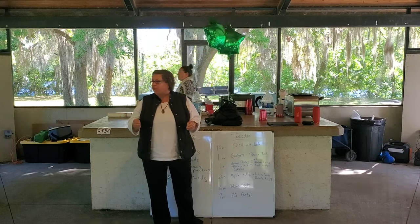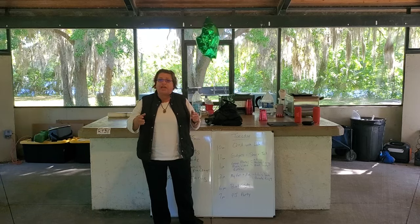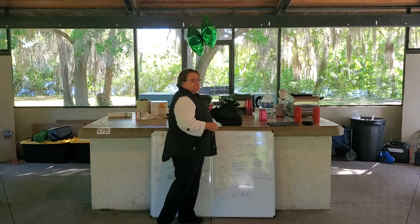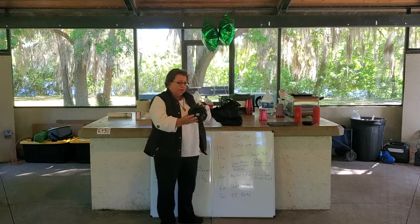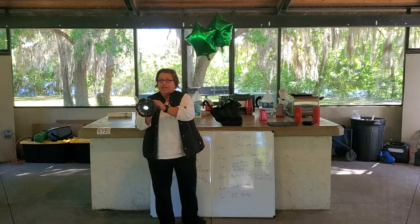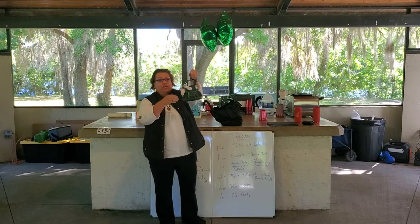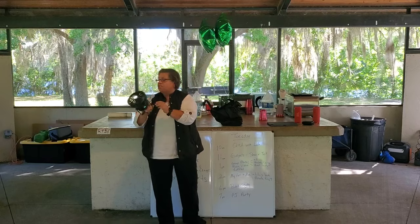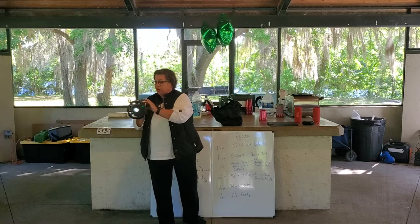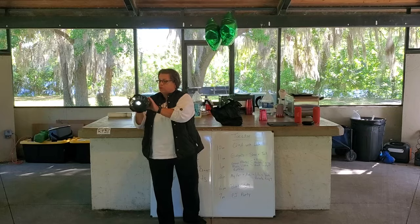I'm also a retired environmental occupational health specialist, so a lot of the things I carry are for survival. Here, I just got this last week, so I never used it. It's a rechargeable light fan. It has several different speeds, and it clips on anywhere. The charge lasts a really long time, and it blows really hard. It's a great little gadget to have. It takes up no space at all.